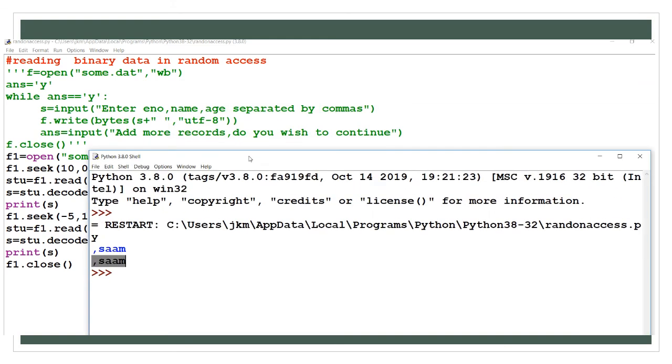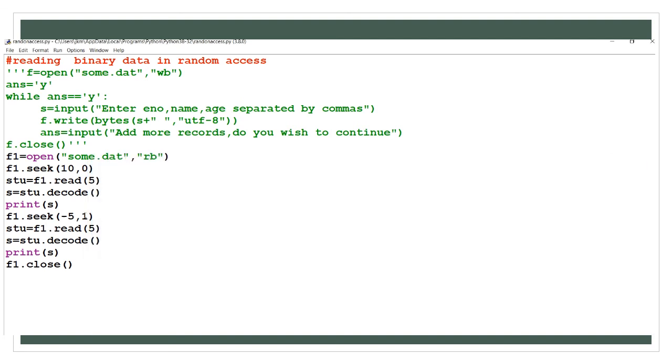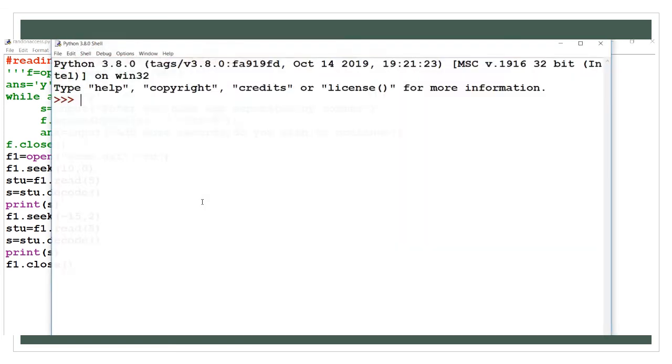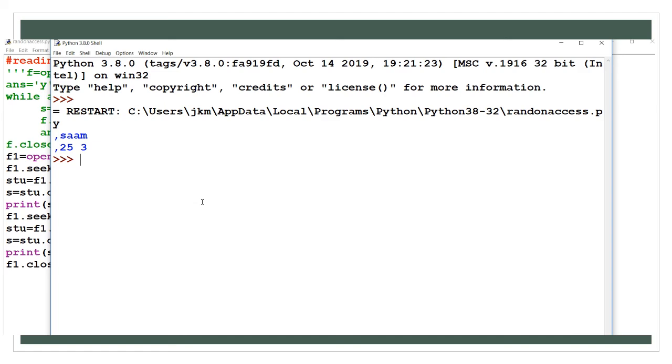So we should check with one more option in our program. Let us do that also. Whether seeking from the end is permitted. Let us see what is the output of this program. Yes, of course it is permitted.